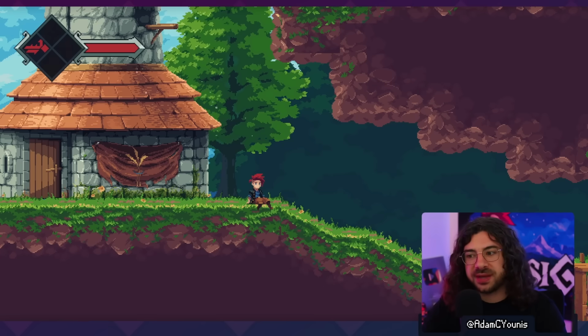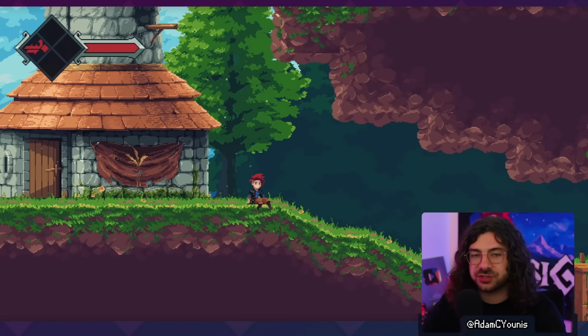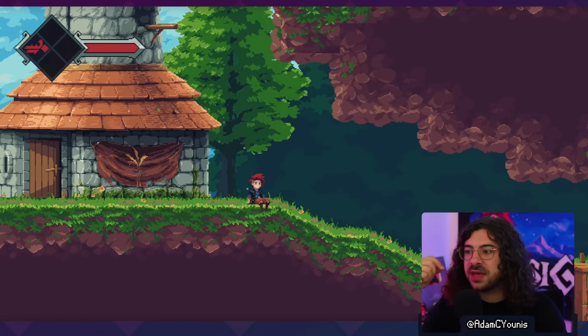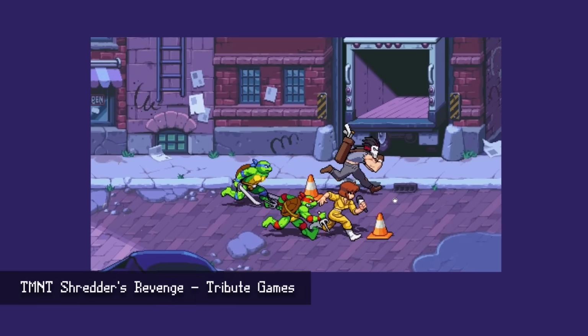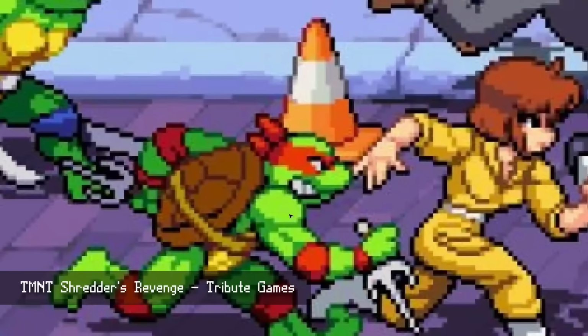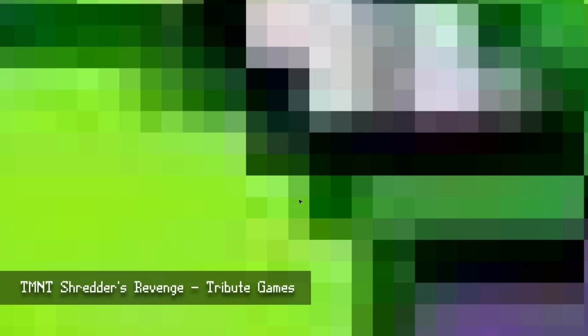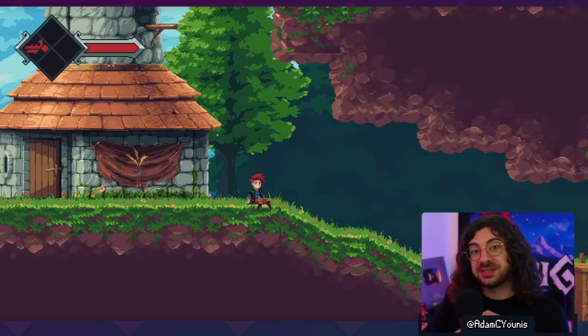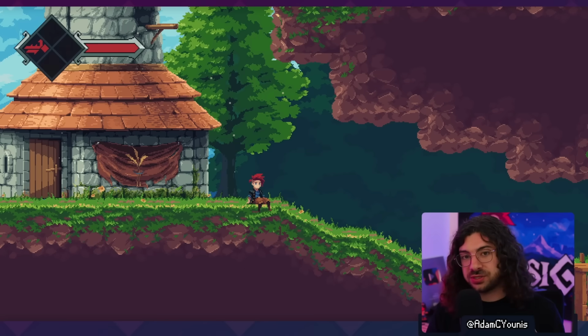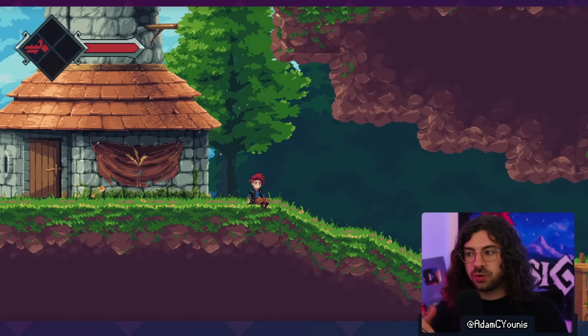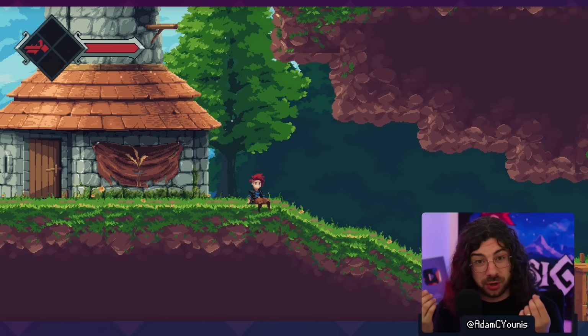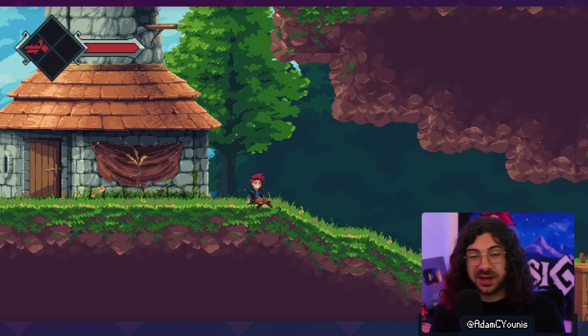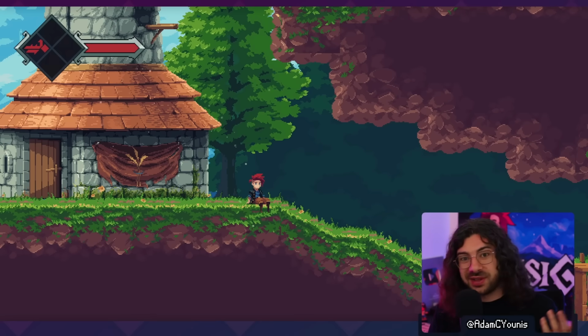And even with modern games, like I was looking at Ninja Turtles Shredder's Revenge recently, and that game is a beat 'em up. It's on the Switch. The native resolution for the pixel art is 480 by 270, which does not multiply evenly into 720p, which is the handheld resolution of the Nintendo Switch. So in order to get that game to scale nicely on the Switch, you either have to cut off pixels or just use a bilinear filter, like blurring the pixel art, which is kind of what they do, and they kind of get away with it.